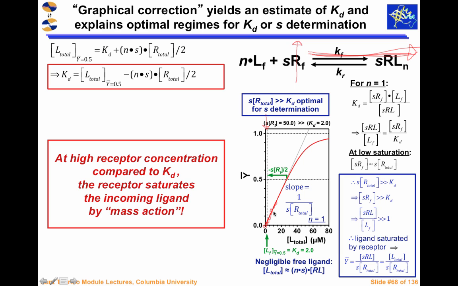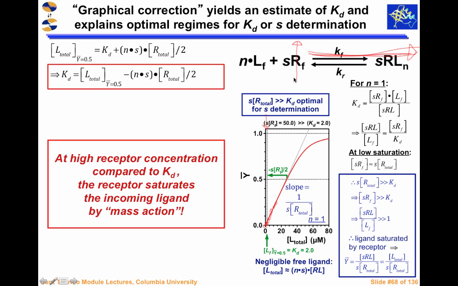That means we know the absolute concentration of bound receptor. If we know what fraction that is of the total receptor concentration, we know the total receptor concentration. Because the total receptor concentration depends on the stoichiometry scale factor, we can determine binding stoichiometry. So again, it can be a little bit tricky to hold this all together in your minds. I think the most important thing is to understand the principle.